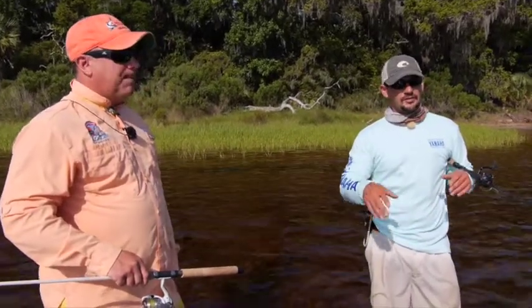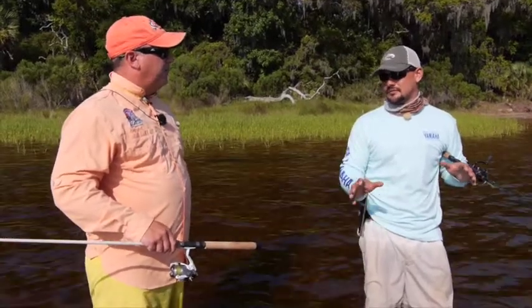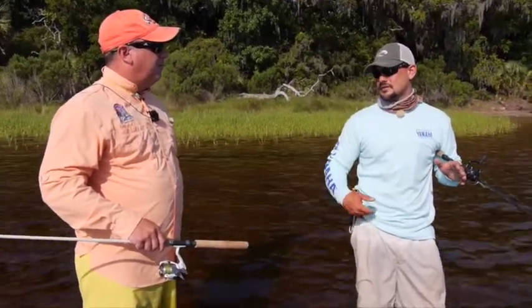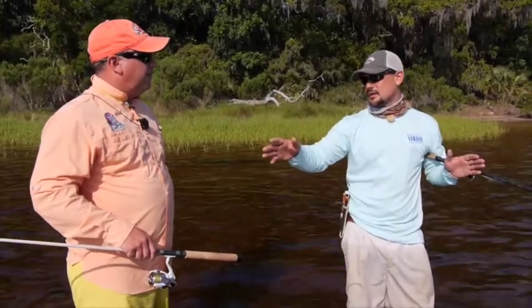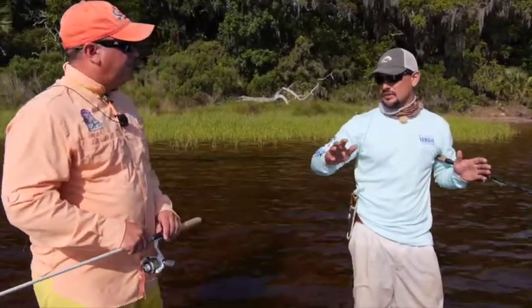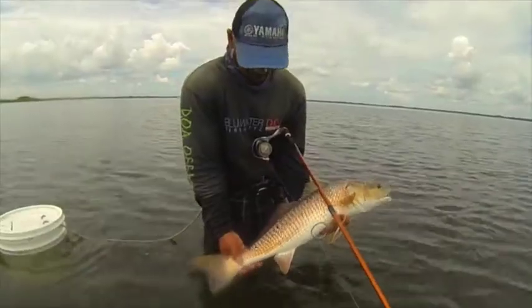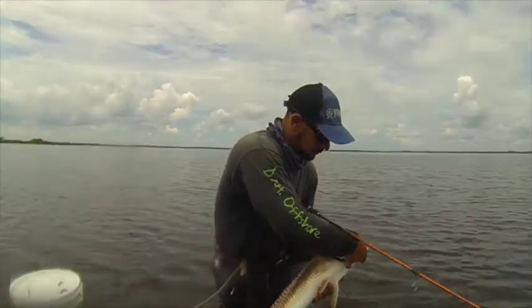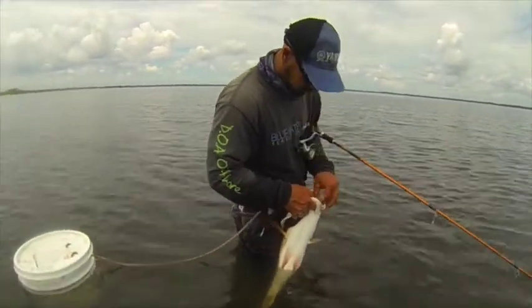But this is mostly grass here. It'd be hard to see the fish from above anyway, so this type of flat is perfectly set up for wade fishing. It's about waist deep for a good ways. It's got good deep water on both sides that falls off the ledge, so regardless of whether the tide's coming in or going out, these fish can set up in the current in the deep water. Then the bait will get pushed up onto the flat, and they'll move up, grab what they want, and go right back down into these little ledges.